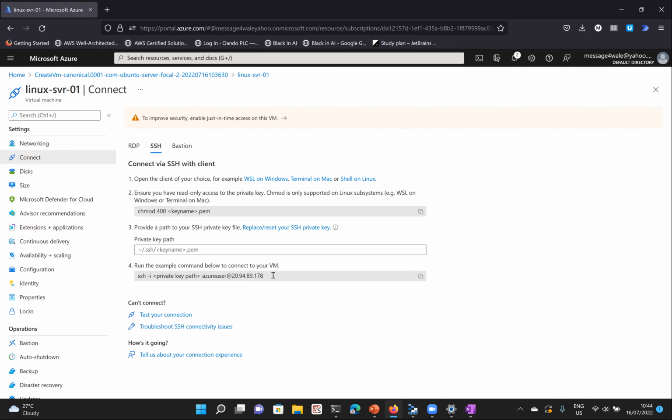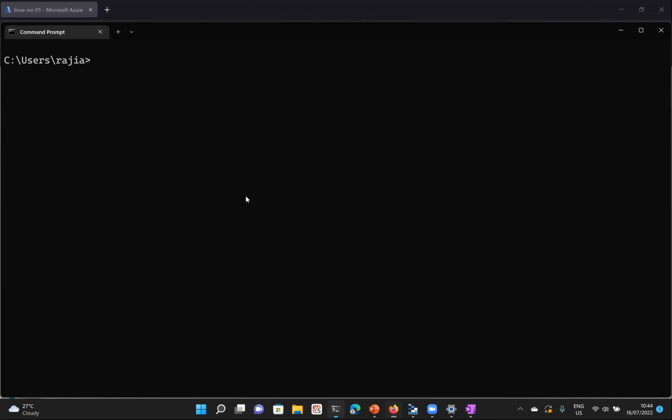So for me to connect using SSH, especially from the command line, I'll need this. And if I'm using PuTTY, at the minimum, I'll need this username and this IP address. This is the public IP address assigned to this machine. So I'll copy this.